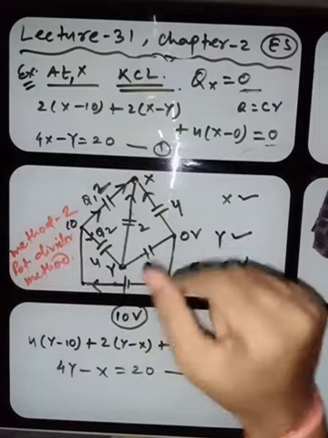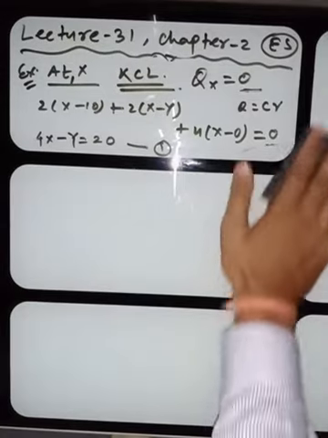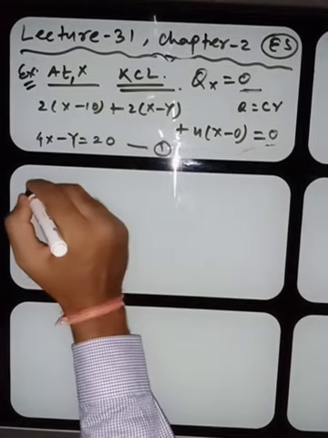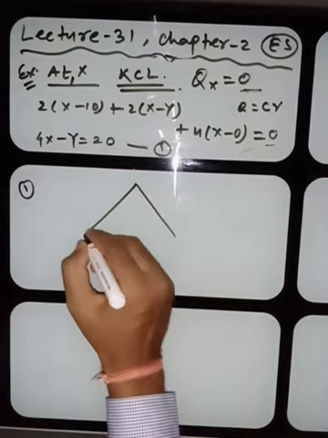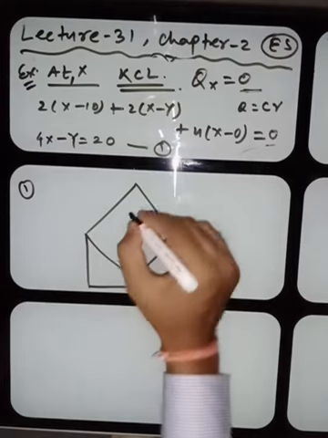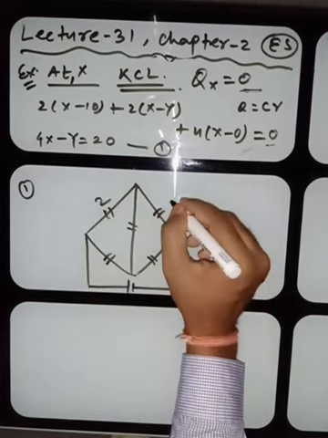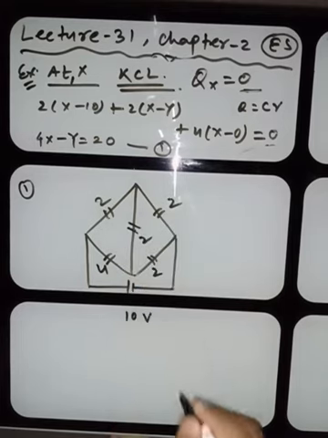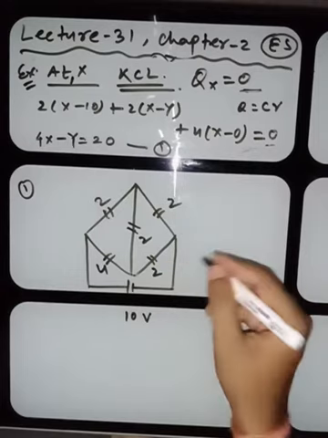I am giving you one homework. You will solve it by yourself. I am rubbing this one, my dear students. You will solve this particular question as homework by both methods, potential divider and charge distribution. One simple question I'm giving. Two, and the 10 volt. You have to find the equivalent capacitance of this network, and the charge across each capacitor and the potential across each capacitor.